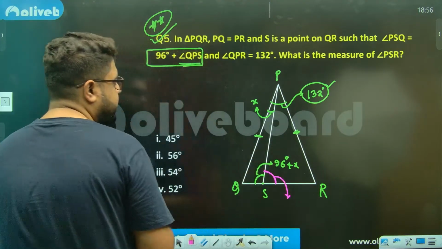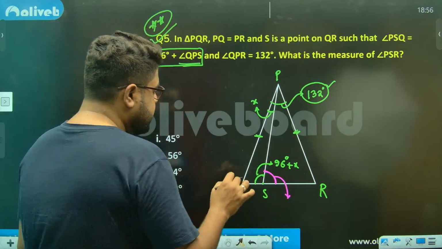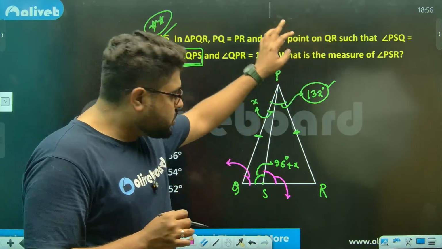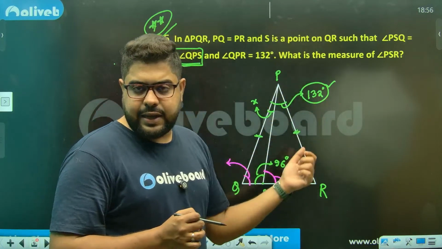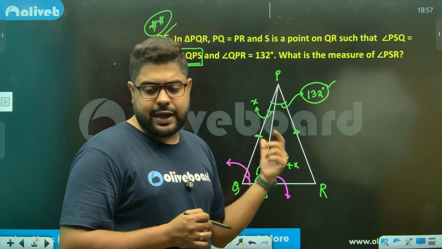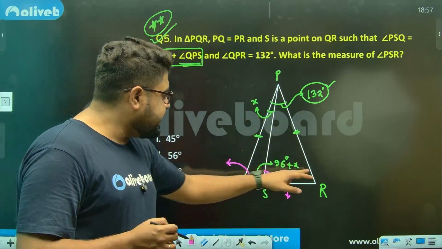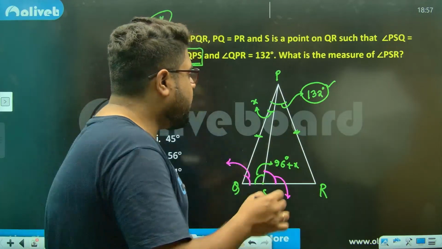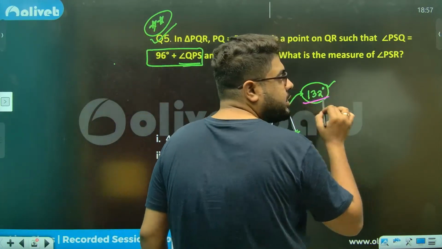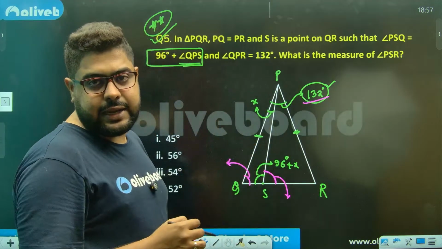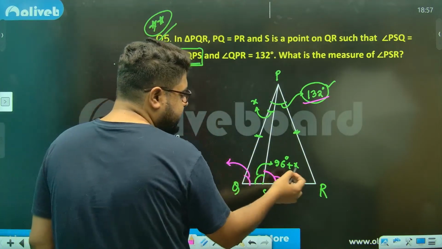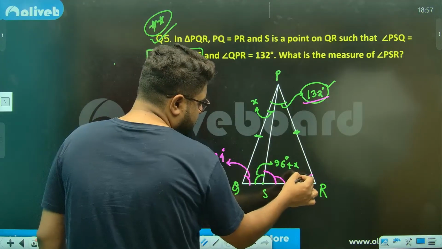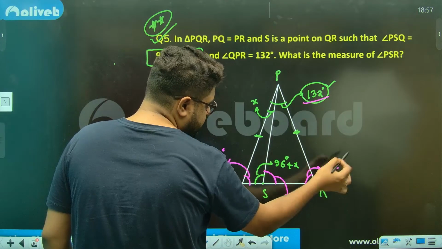ये angle पूछा है. First things first, sir, what will be this angle? Anyone? In this bigger triangle, total is 180 degree. 132 is this one angle. And these two angles are same because the sides are equal, so the angles must also be equal. So 132 out of 180 gone, meaning remaining is 48 degree. Half of 48 is this angle, half of 48 is that angle. So each of these angles is 24 degrees.